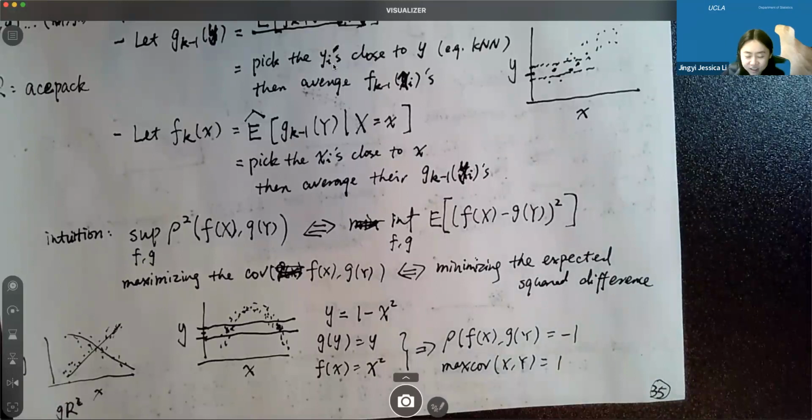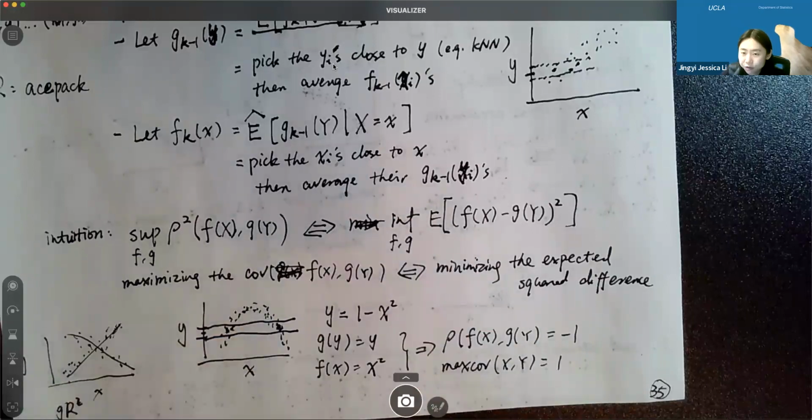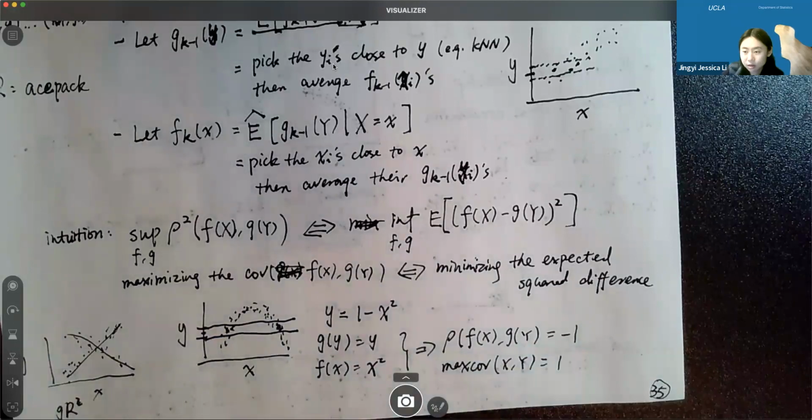In your homework, the homework I'm going to assign today, you're going to try those measures and play with them in numerical studies. You are going to see that if we calculate the power of each measure, the more general measure is less powerful than Pearson correlation for linear relationships. That's expected, right? The more general you are, the less specific you are. But on the other hand, they can capture some relationships that will be missed by Pearson correlation. So that's the trade-off.